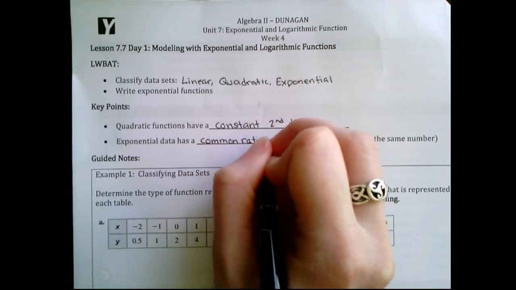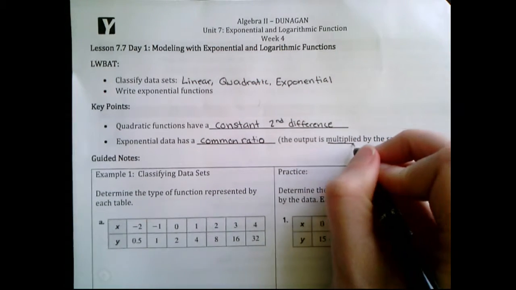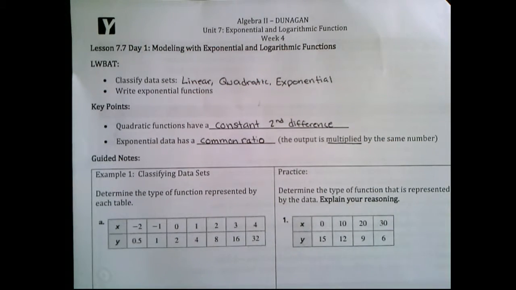So whenever you think of ratio, you should think of multiplication. So because it's defined by multiplication, that means if you're noticing a pattern of division, you actually need to write whatever the reciprocal of that number is. We'll look at one practice problem that had that farther down in the notes.